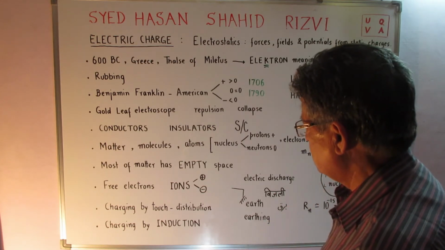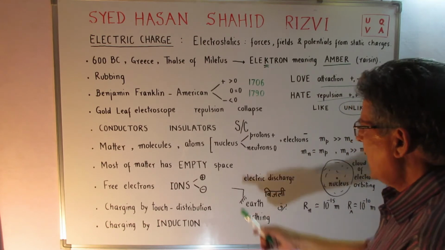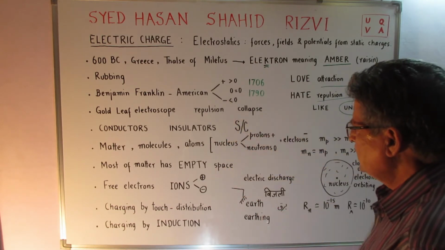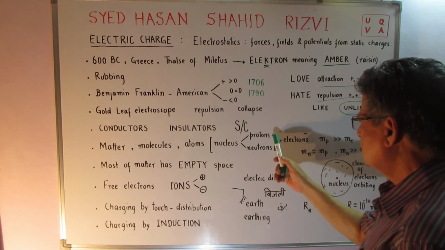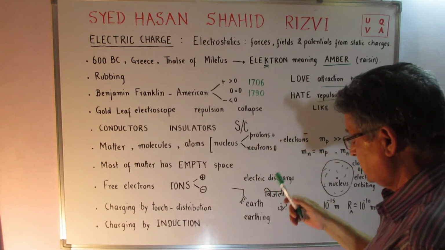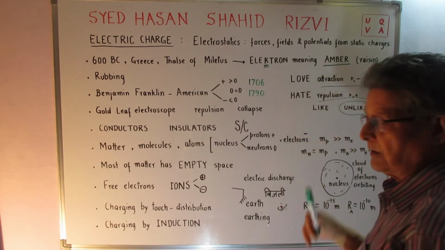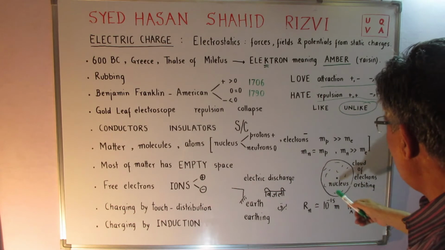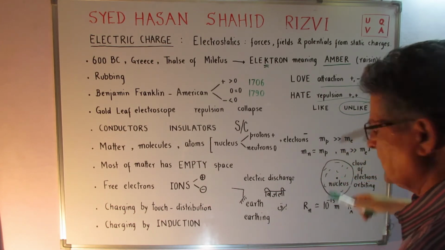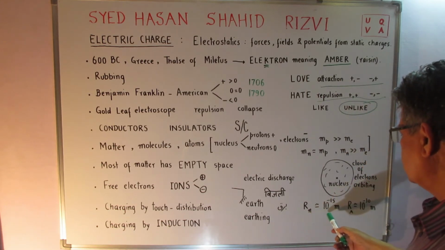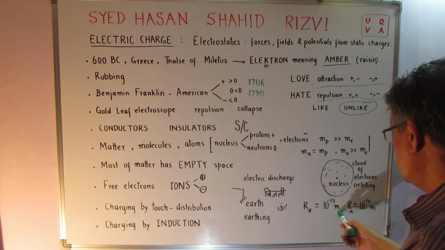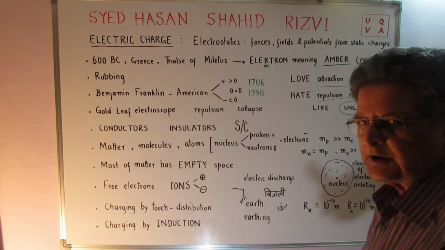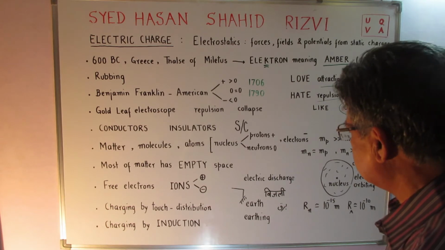We learned in due course of time that the atoms of any element comprise a nucleus. A nucleus houses protons, which are positively charged, and neutrons, which are not negatively charged, they are neutral. And this is the nucleus. And there is a cloud of electrons which is orbiting around the nucleus. The radius of the nucleus is of the order of 10 to the power of minus 15 meters, whereas the radius of the atom in general is of the order of 10 to the power of minus 10 meters. That is Angstrom. Okay, Angstrom.